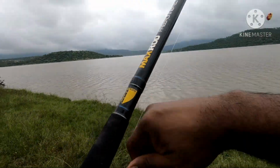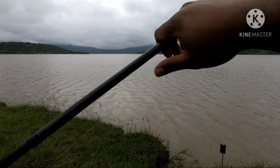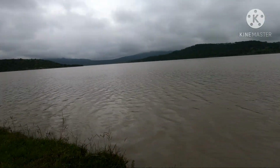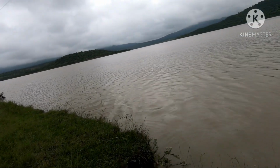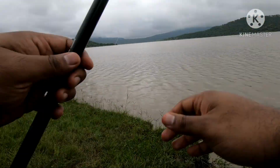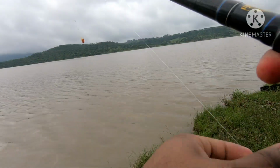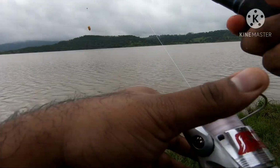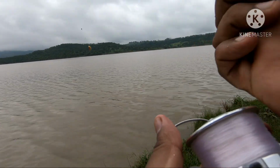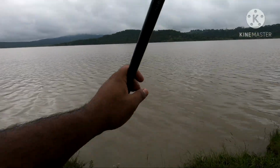Okay, going to cast now, guys. Hopefully all goes well. It's a bit tangled on the front. So I'm going to put this rod a little bit deeper than the other rods that I'll put out, purely because it's my longer 13-foot rod. No other reason.